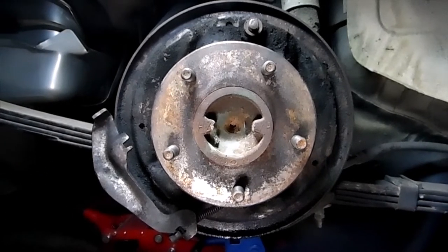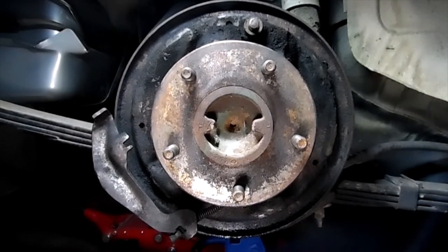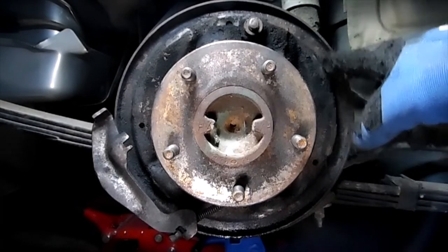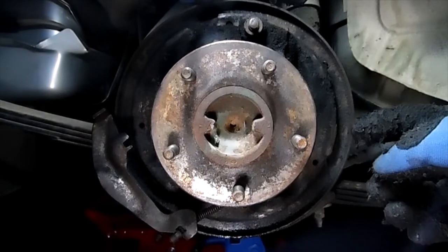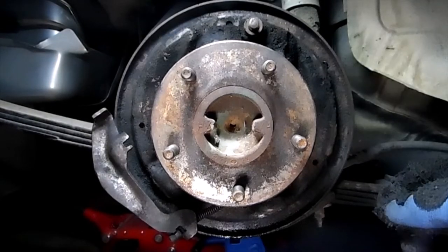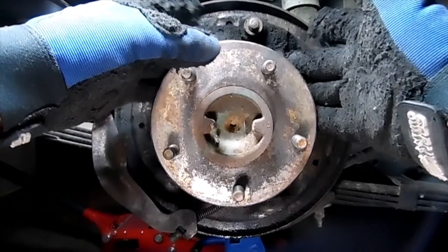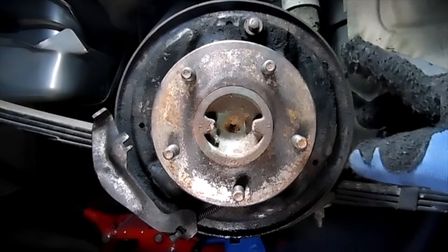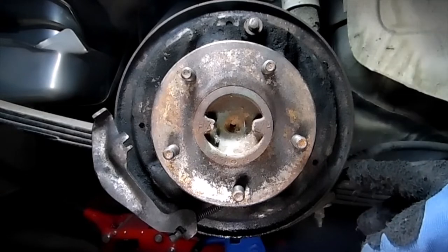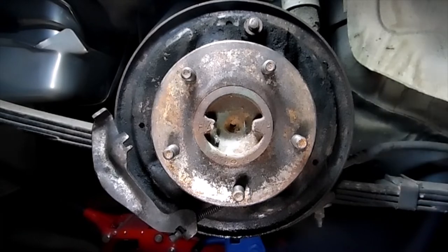So our next step will be, we're gonna spray this down with some brake cleaner. I'm gonna go ahead and put a bucket down under here so we'll keep it off the floor. I want to get all this cleaned up, then we're gonna be taking this wheel cylinder off. It's attached by two bolts in the back and the brake line. So we're going to disconnect the brake line, disconnect those two bolts. We can remove this at that point and finish cleaning up. But I want to go ahead and scrape some of this dirt and grime and grease off of here. Clean this up a little bit and we'll bring you right back.